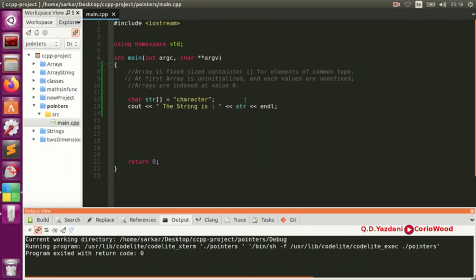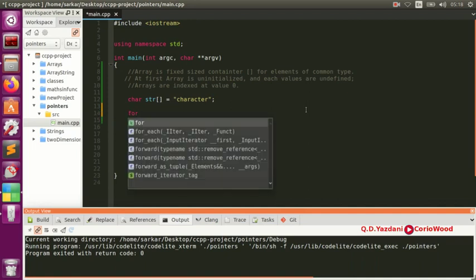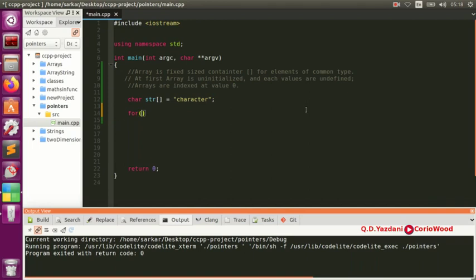Alright, so how about if we apply our for loop, for example. So we're going to go ahead and use a for loop, and we put i as the index, we assign 0 to i. Now we're going to do str[i].